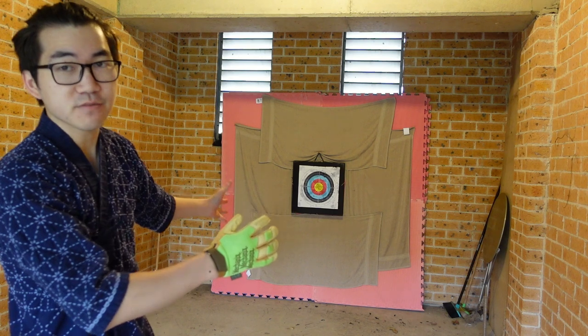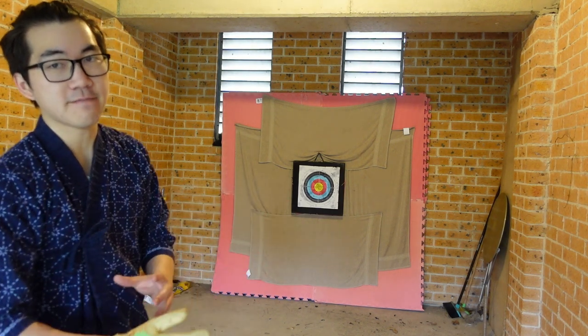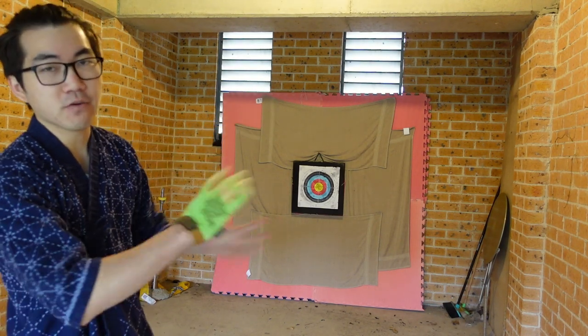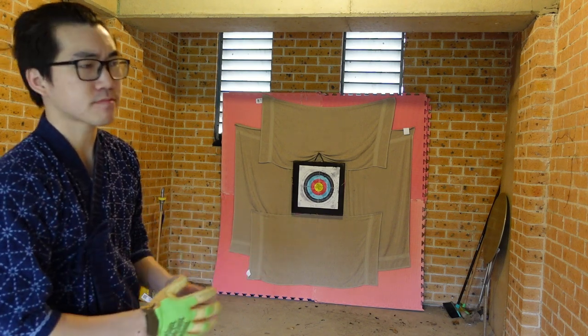So this is my setup. We're in my garage, so it's a fully enclosed space. There's no way for any arrows to go over and miss the target and hit someone or hurt anyone. No way for anyone to come in, or no doors for anyone to enter while I'm shooting.